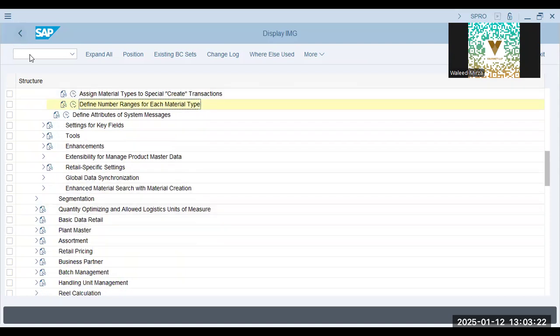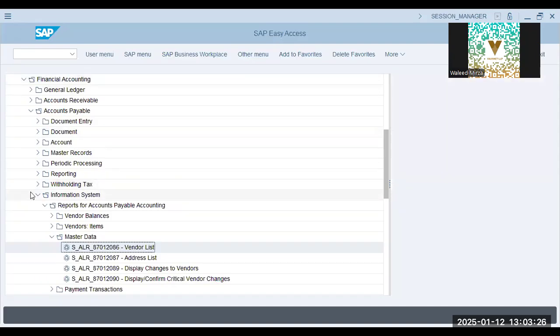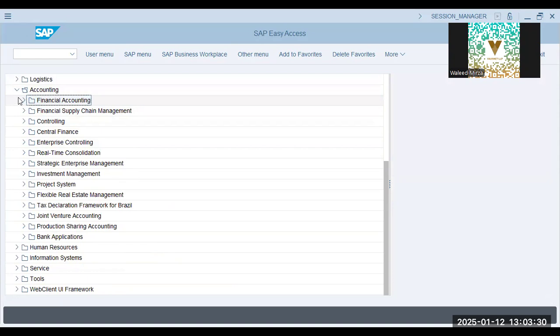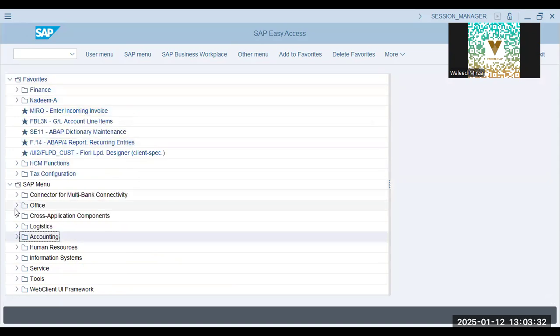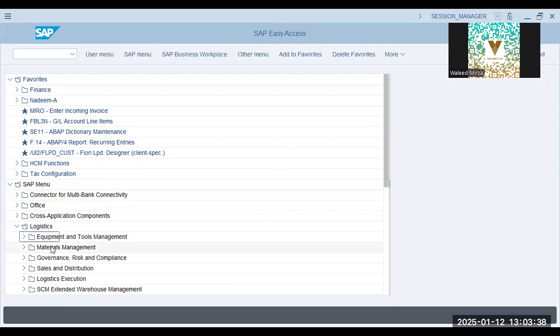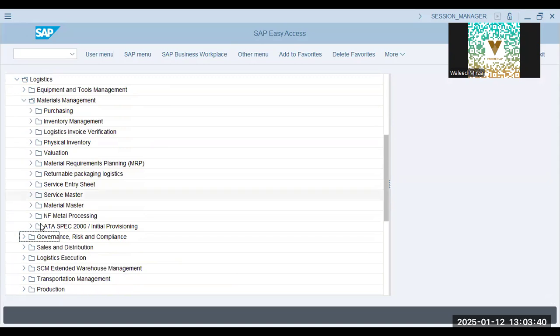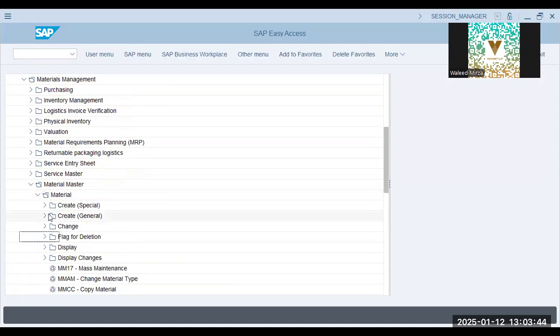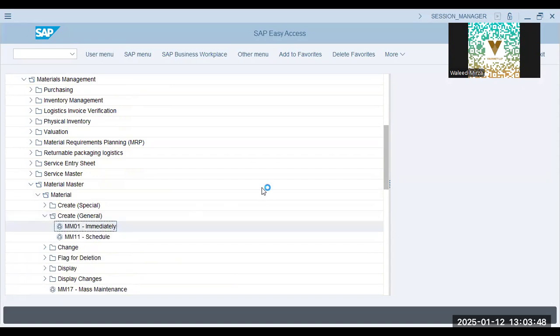Okay. Let's see our material master now. Logistics, material management, material master, material, create generalized, MM01.